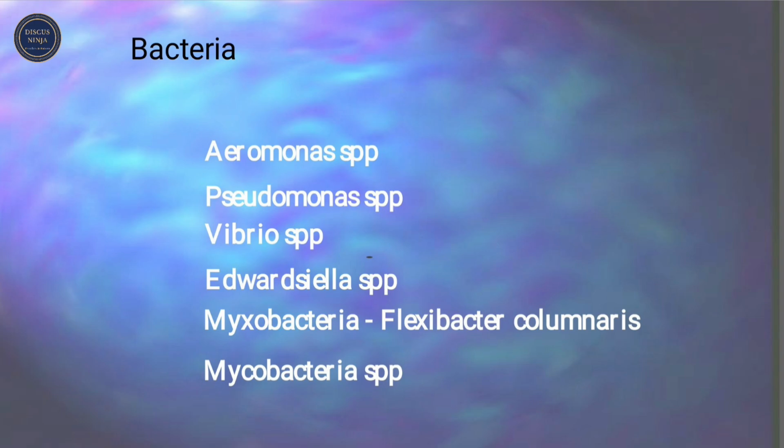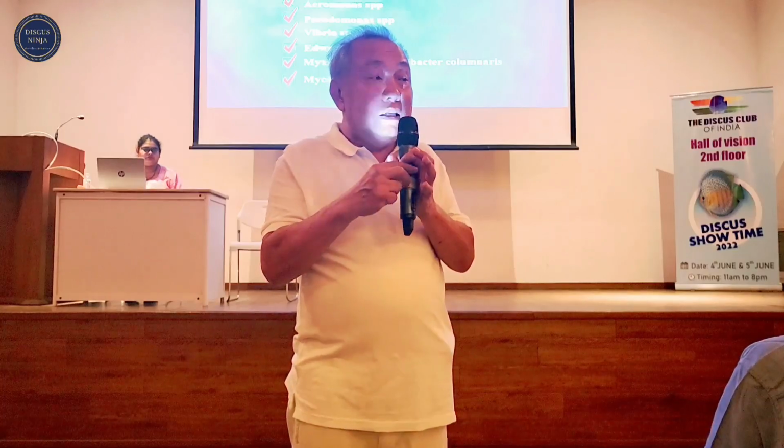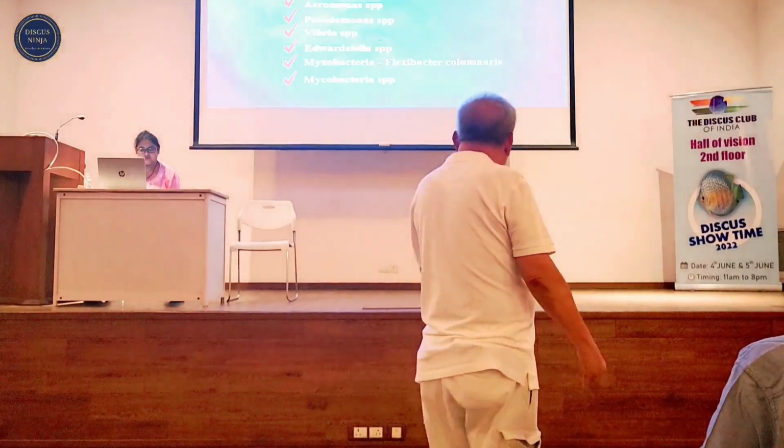Mycobacteria. You know what this is? Flexibacter, what they get, fin rot and all this. These are Flexibacter. Easy to cure, don't worry. If you look through a microscope, you can see. Don't be so proud that your discus got no broken fin. You cut the fin out, you go through a microscope. The edge of the fin is constantly attacked by bacteria. That's why it's a bit jagged. Sure got bacteria, usually Flexibacter, by this idiot. But easily treated by acriflavine, salt, and normal antibiotics.